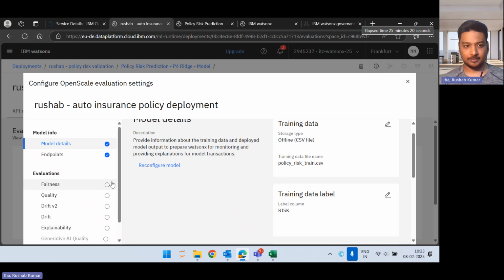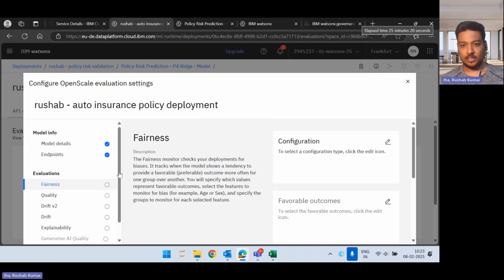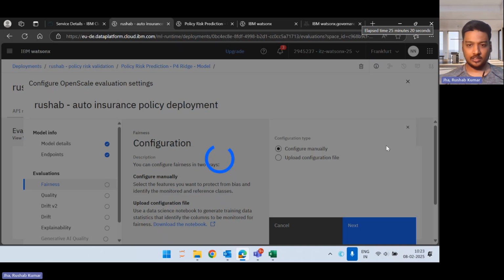Then we'll go to the fairness part. Okay, we'll check on the fairness part. We'll configure it manually. And then go ahead. In the fairness part, we'll select the features that we want to protect from bias and then identify the monitored and the reference classes as well.